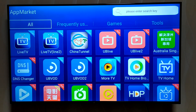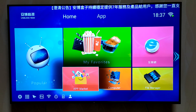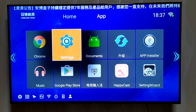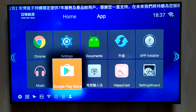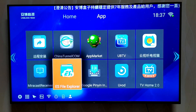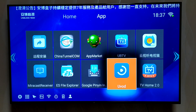It comes empty, like a fresh installed Windows. You just have to look at the frequently used apps. The more popular one is UB VOD — this is the app where most of the Chinese movies are, and of course the More TV. You also have Mango TV. You can also find Google Play Store, Google Pinyin, ES File Explorer — everything is ready for you to use. Let's run through UB VOD.